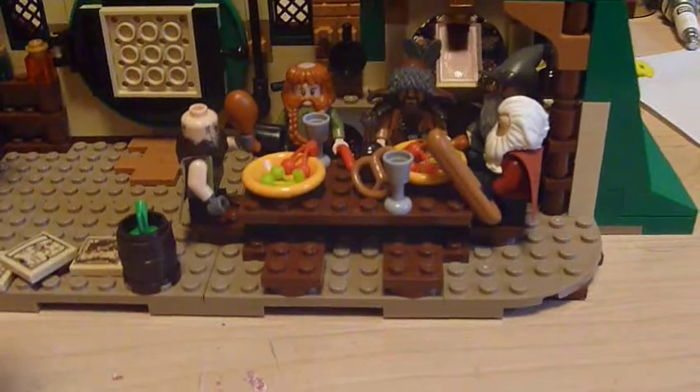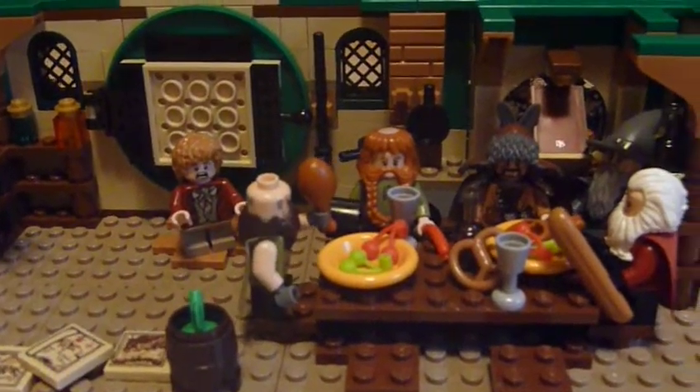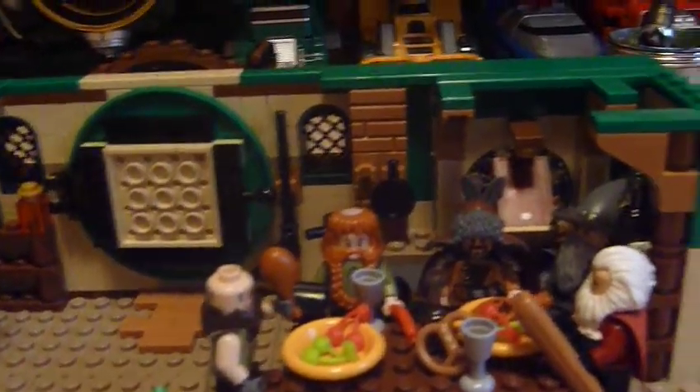In the back you have a little fireplace which goes all the way up into the chimney on the roof. It holds a frying pan and another pot — a little stove. You get a little fireplace with fire and a little grill to block the fire. Over here on the other side you get a quill and a stand, plus a nice little dinner table where Bilbo comes in and says, 'What is going on? Why is everybody in my room?' — it's a really nice display scene, just what I imagined would happen in the book.